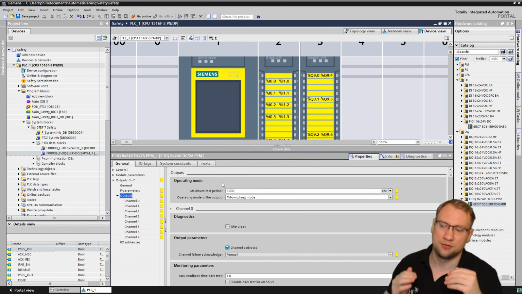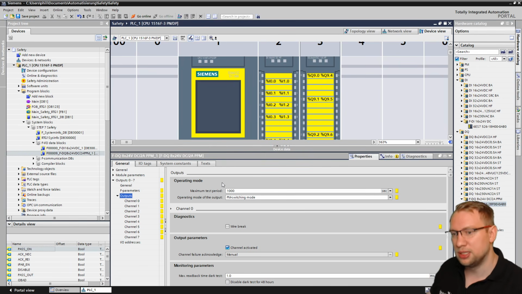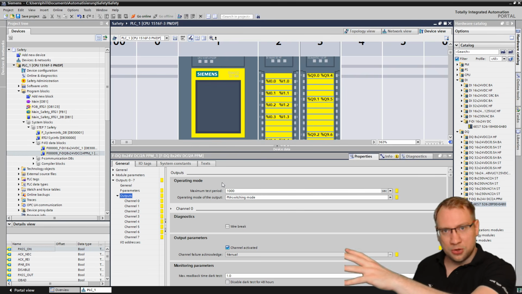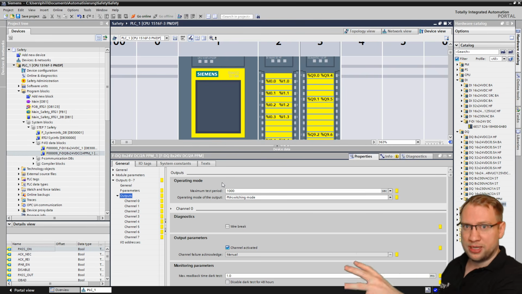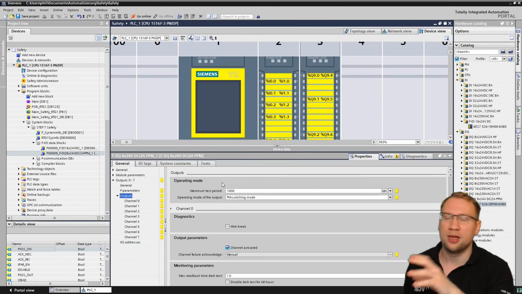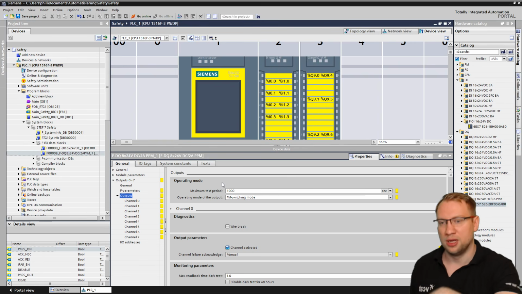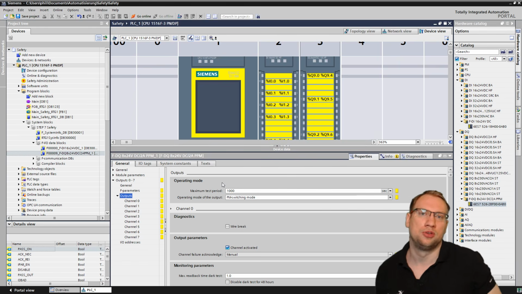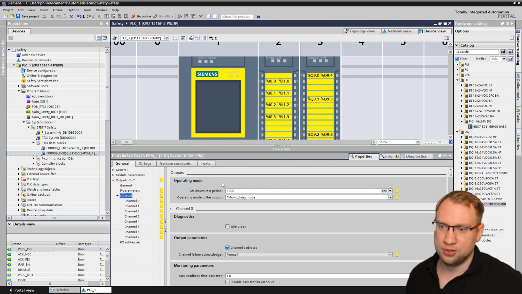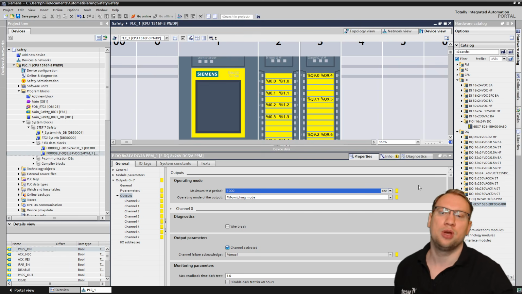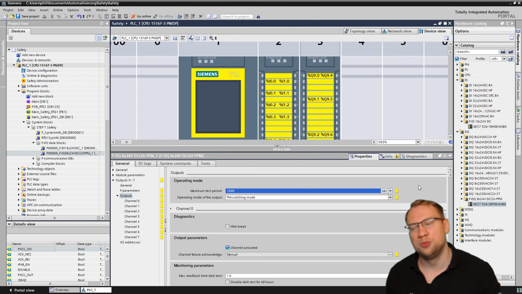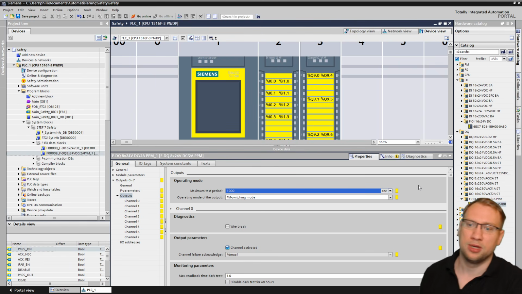That's one advantage of the safety modules. They are constantly testing if the output module itself is okay, and if the output connected to it, like there could be a drive connected to it or a relay or whatever, it permanently monitors if that is okay. You see this one here has a test period of 1000 seconds, for example. So every 1000 seconds, the output is going to be tested, whatever is connected there.